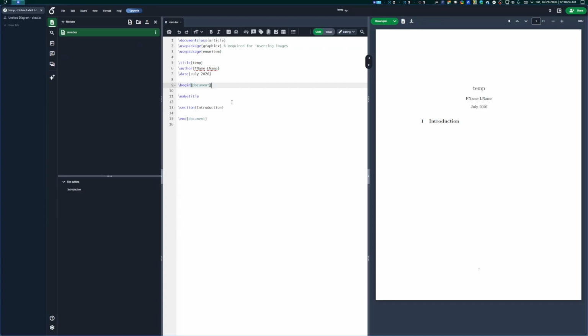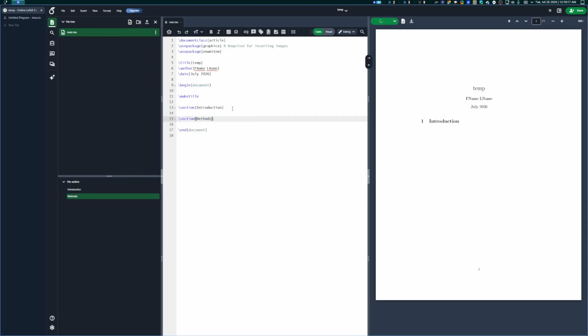From the begin document, what we actually do is create sections, something like introduction, methods, results, discussions, conclusions, something like that. And we also include subsections. Let's say inside the methods we include study area and the conceptual framework. These are the things that we actually do for an academic paper. Okay, so how can we do it in LaTeX? In order to include a section, just write \section{Introduction}. If I want to include a methods section, I will just write \section{Methods}.